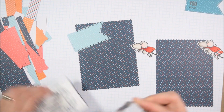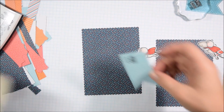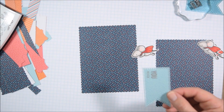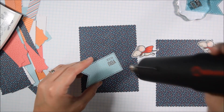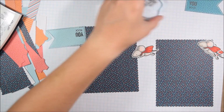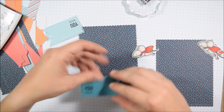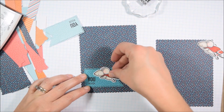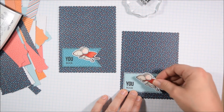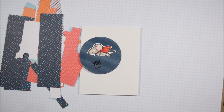I am using an embossing powder bag to make sure that the embossing powder only sticks on top of where I have placed it. So I'm going to always use that when I'm doing embossing, and I'm using VersaFine ink and then clear embossing powder as opposed to black embossing powder. I basically made these two cards the same. I just found two small scraps that I could cut banners out of. They both happened to be blue, which coordinated perfectly, and then I was able to be done with those cards.